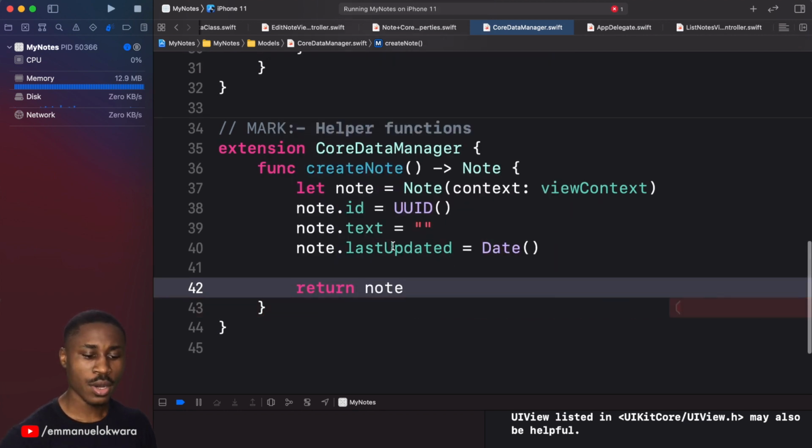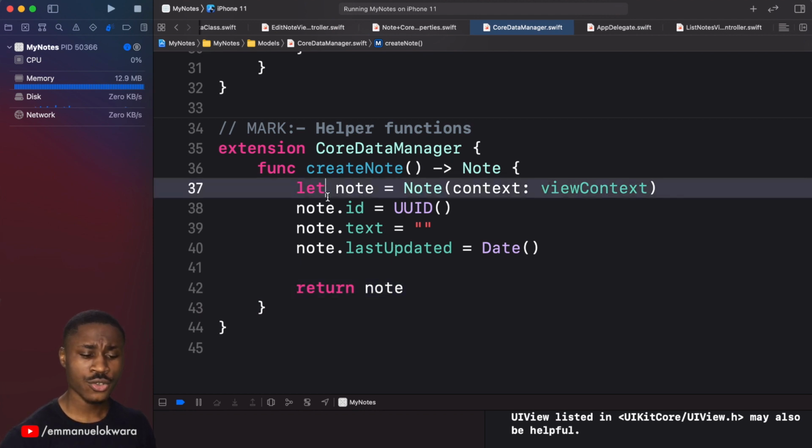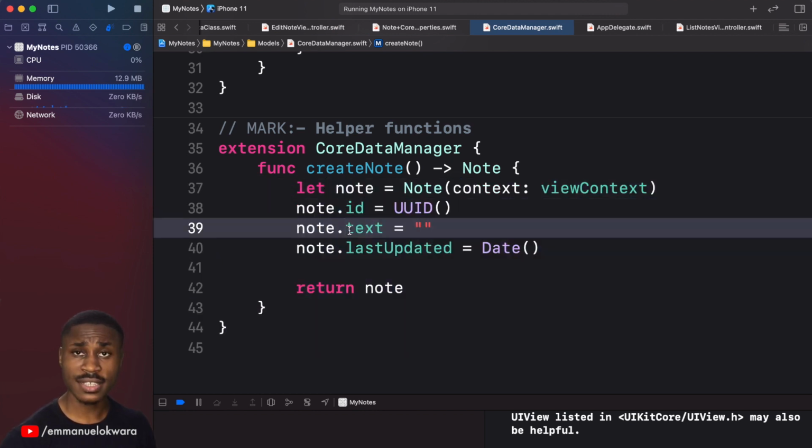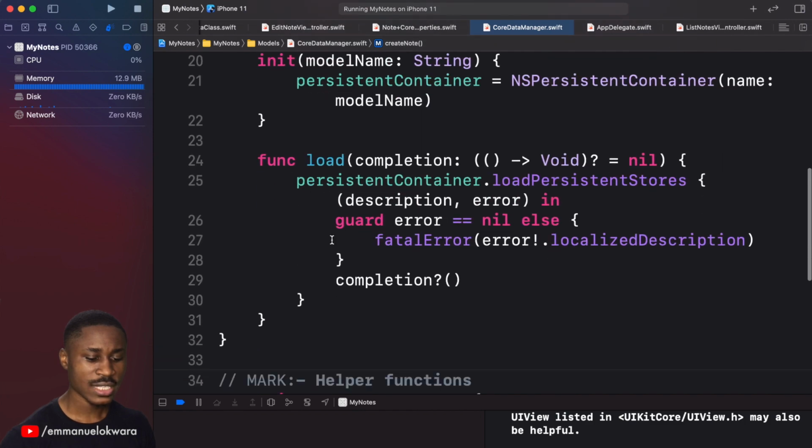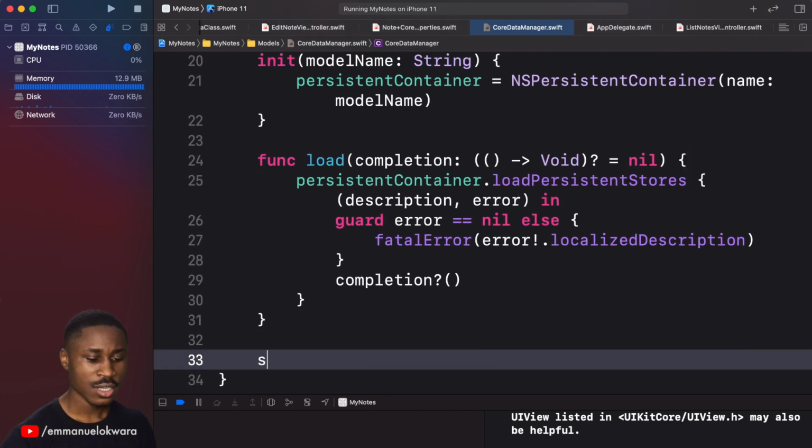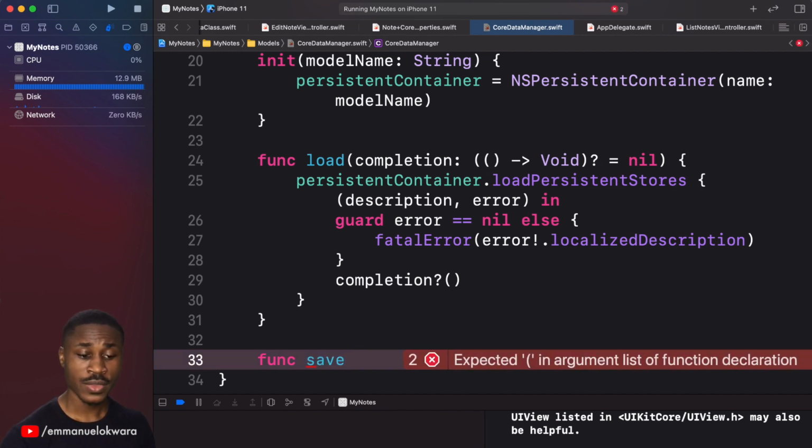The next thing we want to do here is return note. Good. But remember what I said, whenever you modify your context, it doesn't exactly persist, it doesn't save unless you save it. Now I'm going to create a function that I'm going to call save. One of the beauties of this is you can actually just reuse this particular manager in other projects, so you don't always have to do all of these steps, right? I'm just trying to make sure that you see everything I'm doing and also experience some of the crashes, some of the errors, and we learn together, right?